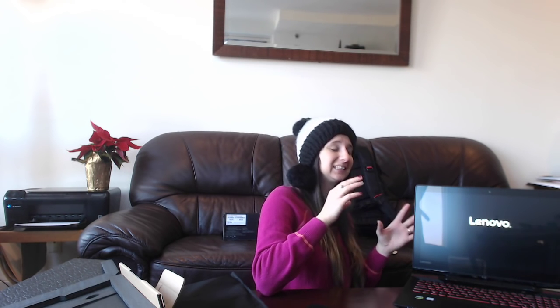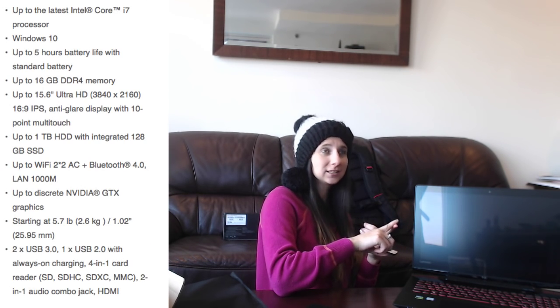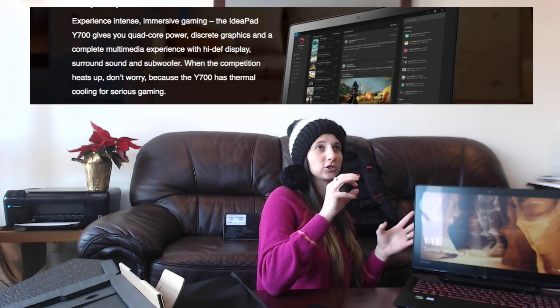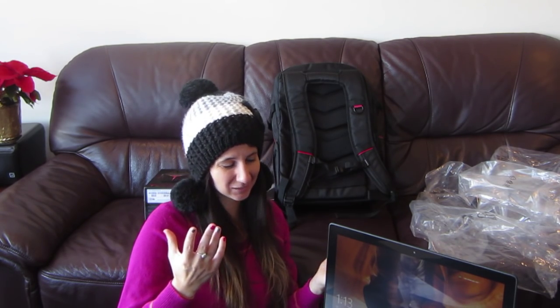So when I say this is a beast of a computer, it really is. It is updated from its predecessors. It has a better processor. It has better graphics. It's better overall. And what's even so cool about this is it'll stay cool under pressure. So the fans will keep all the hardware inside extremely cool. It can handle your streaming, your editing, your gaming, all your needs. That's pretty fantastic. That is pretty awesome.